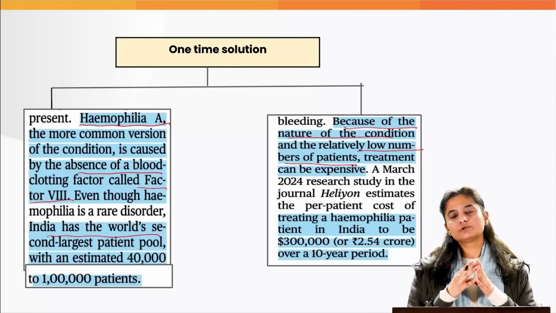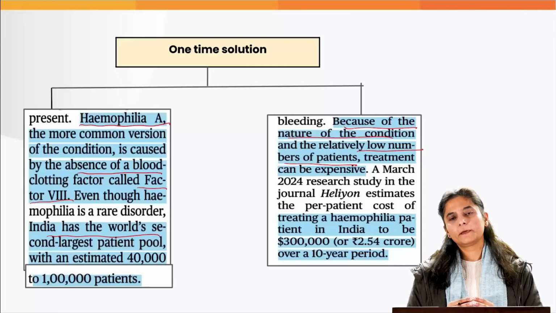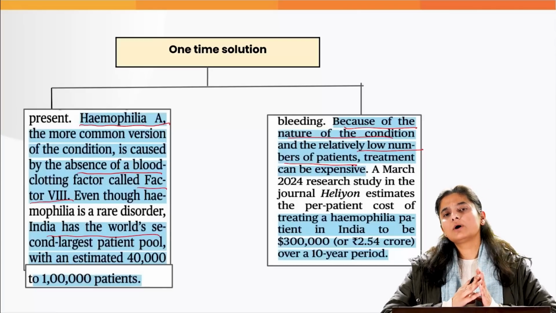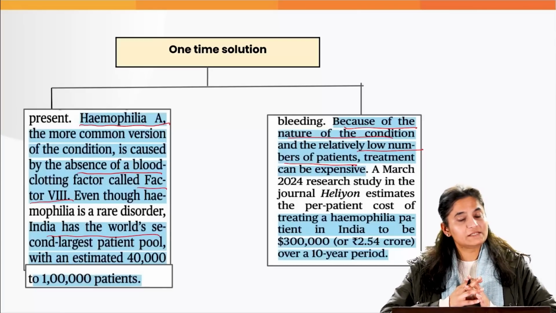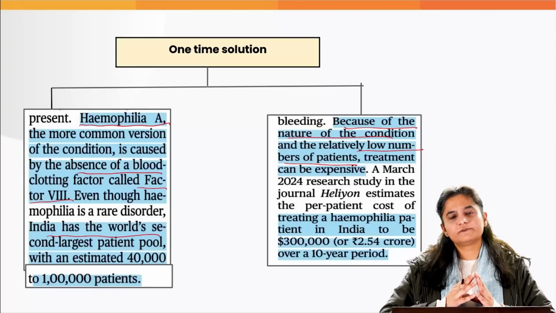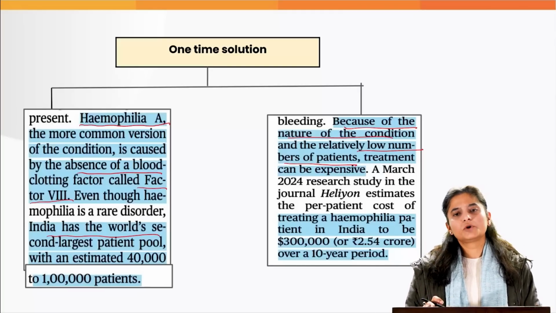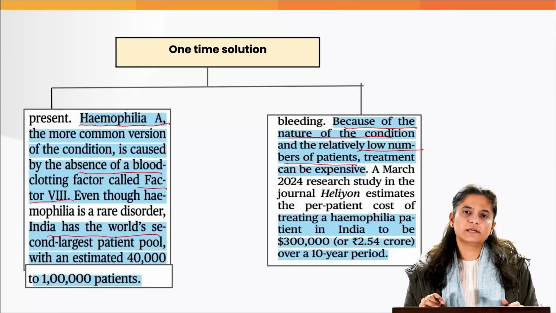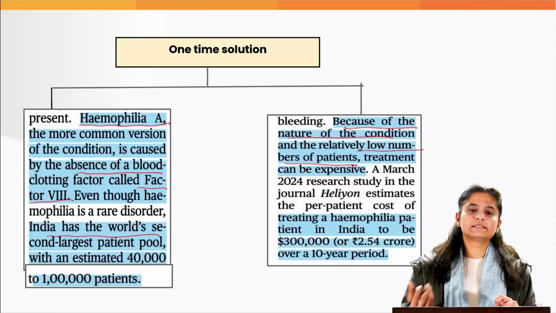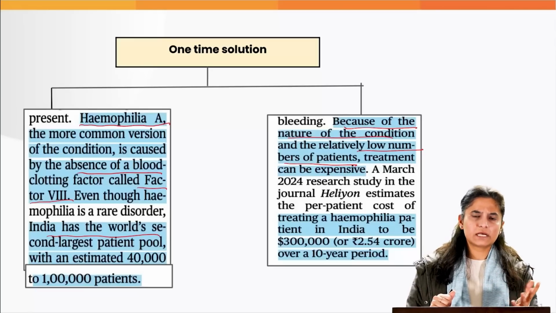And whoever suffers also has to face the lack and inaccessibility of various drugs, and a lack of research and development, and that is also the case in India. In India, approximately 2.5 crores is spent over a span of 10 years on a patient suffering from this disease, which is one type of rare disease. So this gives an idea why this has been categorized as a rare disease, a specific provision, which of course is less in number, and therefore has less probability of research and development, drugs and affordability.